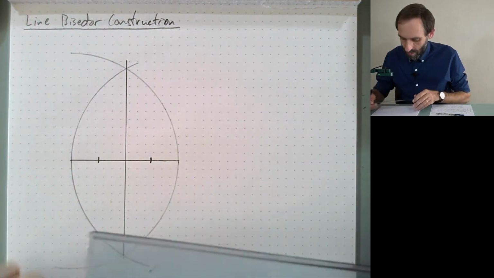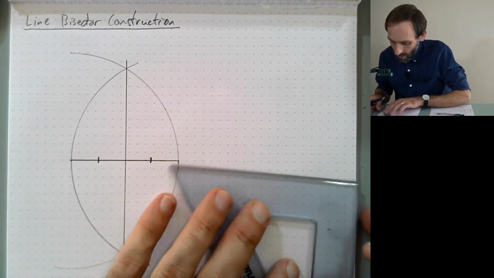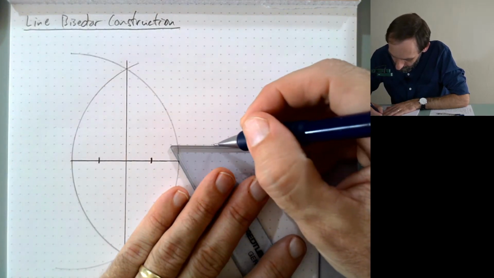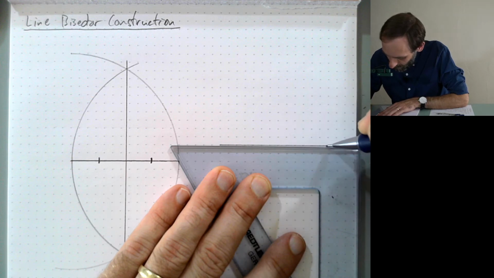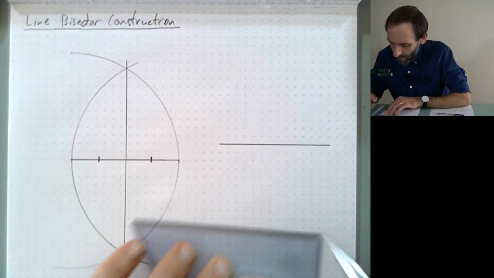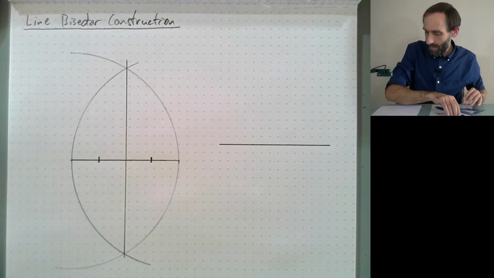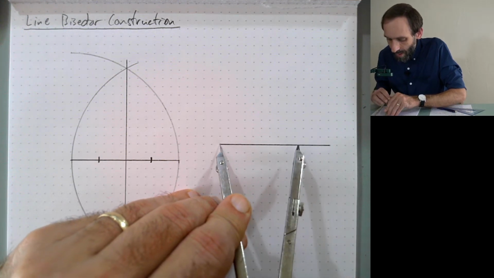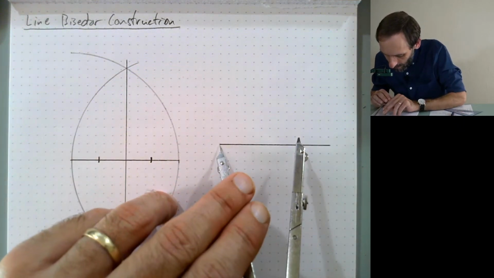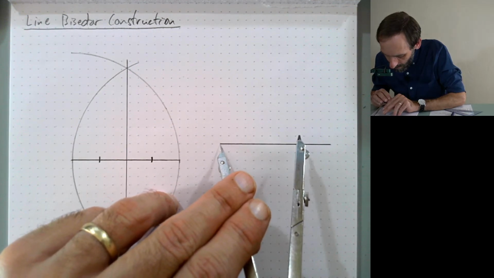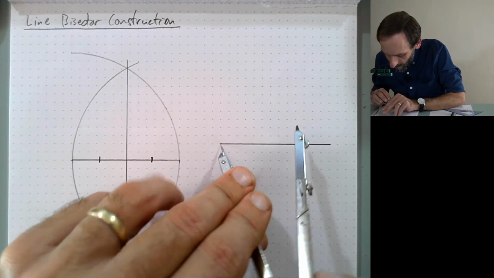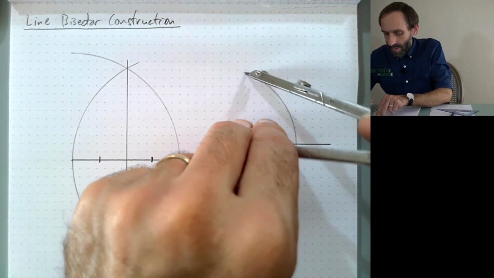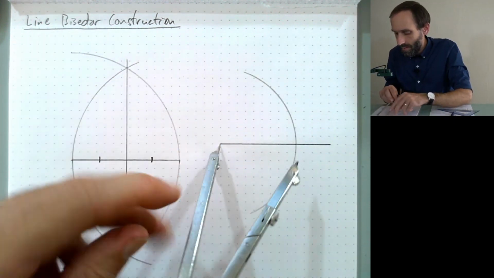Okay, so another method, this is actually a very similar method. Once again, we're going to start with a line segment. Okay, so there's my line segment. And this method basically says, you don't have to set it to be that exact width. You just have to set it to be more than half of the length of the line. And as long as it's more than half, you'll have the arcs you need to do the bisection. So I'm going to set it to be some length that's at least more than half and generally less than the full length of the line.